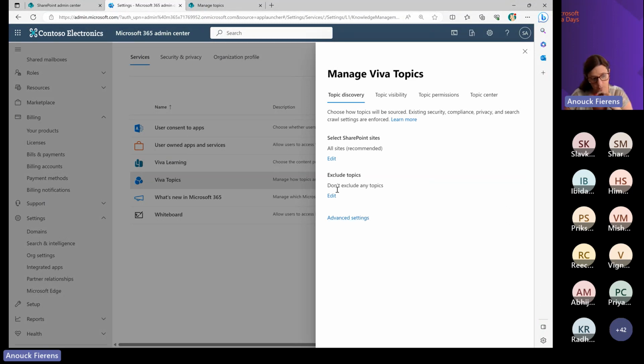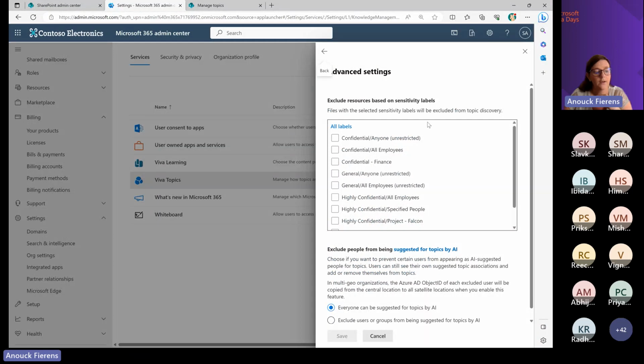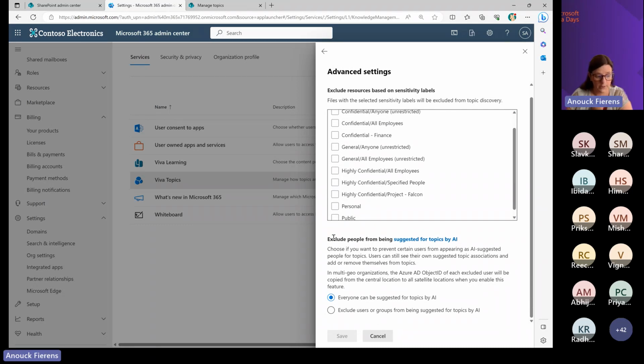There is something extra available for the admin, and that's the advanced settings. There are also the exclusions about sensitivity labels. So if a document has a specific sensitivity label, you can exclude it. And you can also exclude people from being suggested as topics by AI.